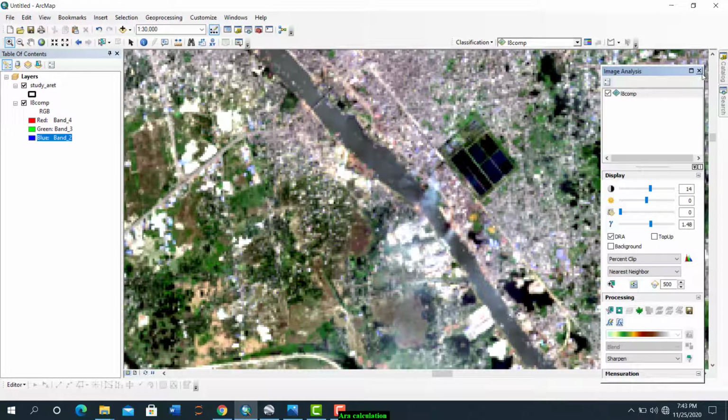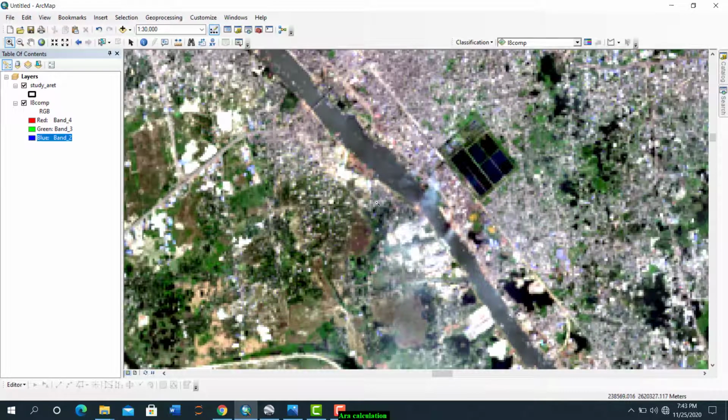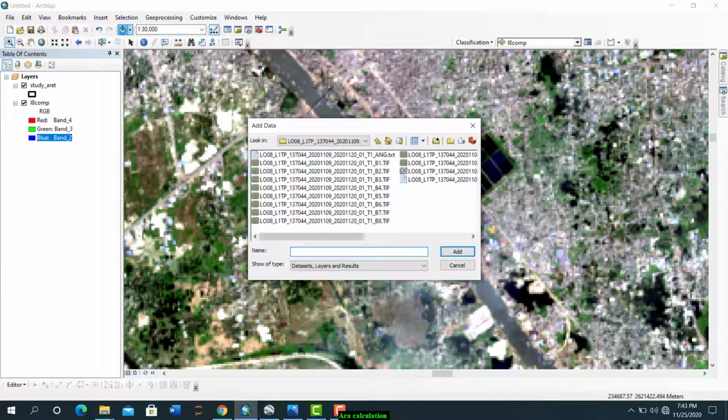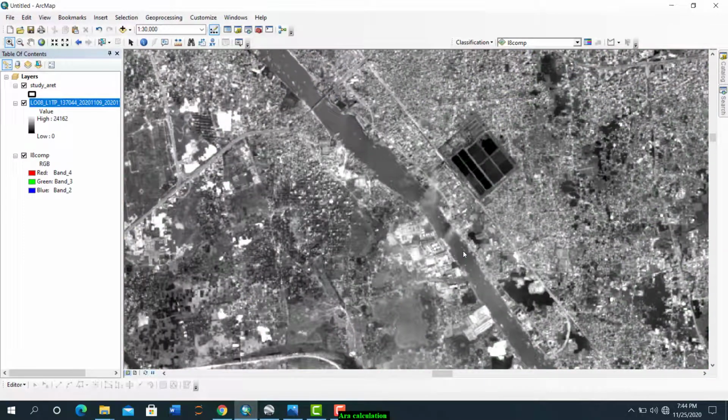Now we are going to see how to pan sharpen or increase the resolution of this Landsat 8 image. To do that, go to the folder where you have stored your Landsat 8 image, and we will only add band 8, that is the panchromatic band.